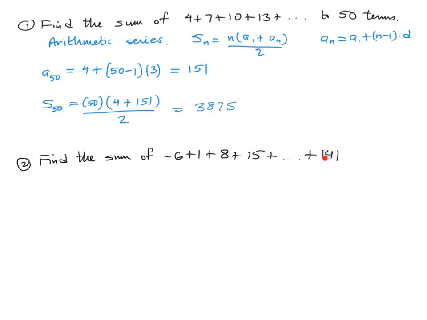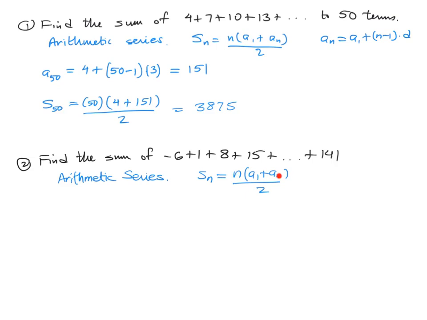Find the sum of this series. Well, first of all, recognize that it's arithmetic because you're adding 7 each time, so first thing is arithmetic series, because again, you will discover some of them will be geometric, and so you have to recognize which is which. So again, the formula for the arithmetic series is Sn equals n times a1 plus an, divided by 2. What we know here is we know the a1 and we know the an, but we don't know what n itself is, so that's going to be tricky.